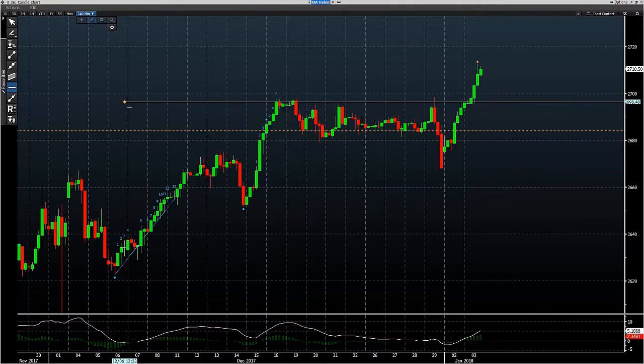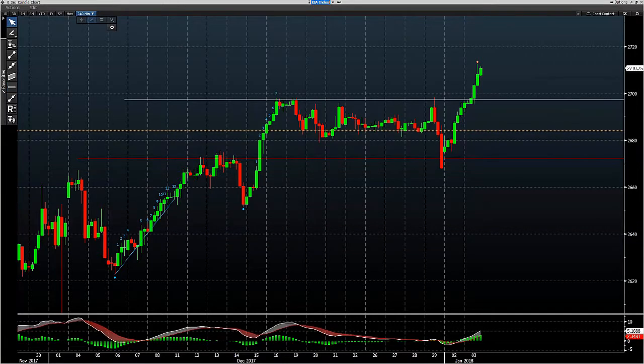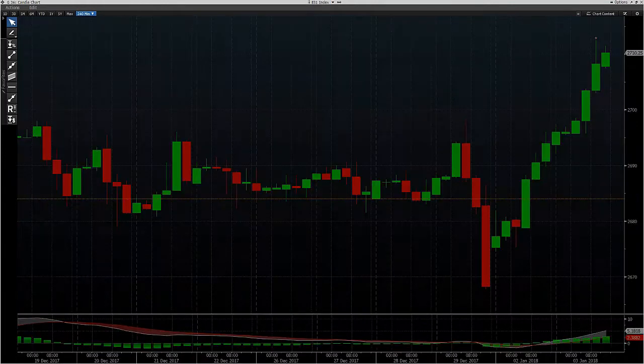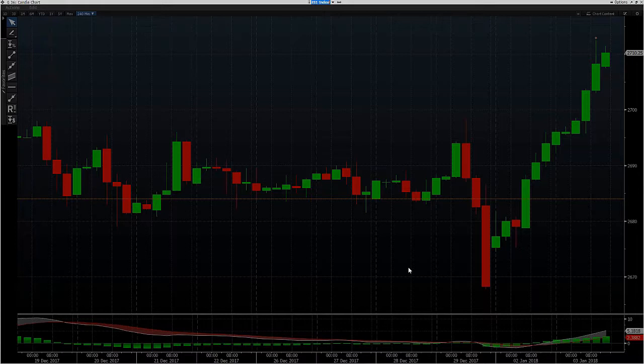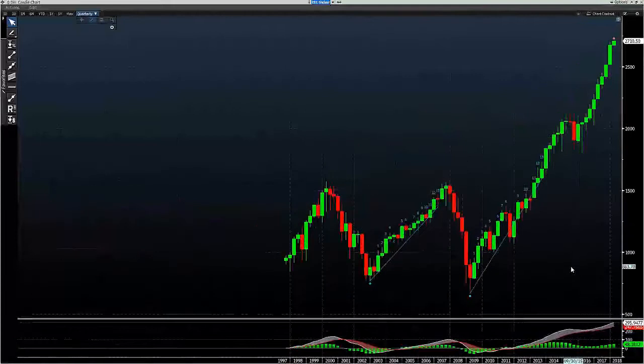I'll show you how I would diagnose E-minis. I'd be looking at that 2698 area on the bottom side. 2640s is going to contain a fairly good amount of buying, but ES is a bit of a different looking beast just because it's such one way. If you go look at ES, I'll just pull up the generic here, going back even just most recent years, you will get this indication that this is a pretty straight up one way market. You can see there's not a lot of levels to lean against, especially resistance. There is no resistance up here.